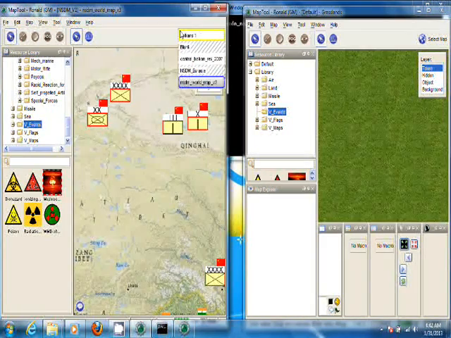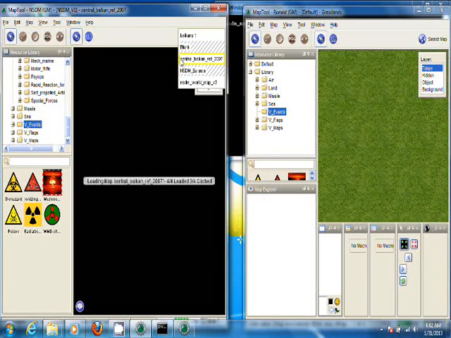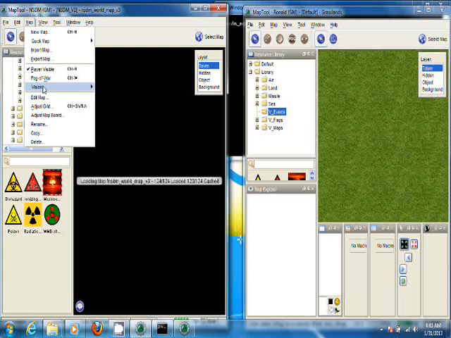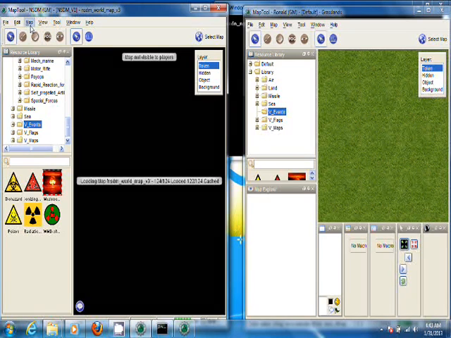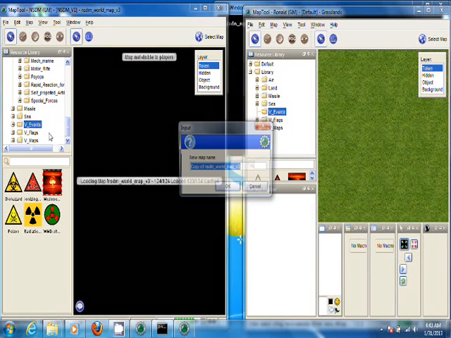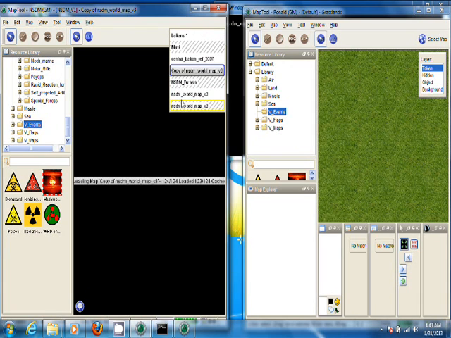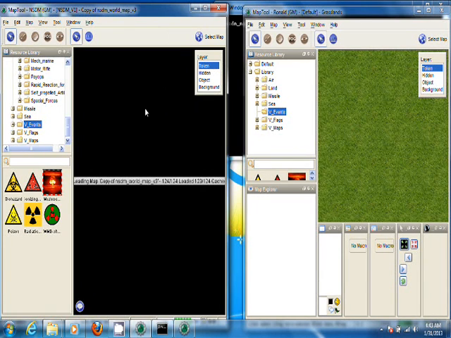And right now, the Balkans maps are visible to players, and the NSDM world map is visible to players. What I'm actually going to do is set NSDM world map to be not player visible. And then I'm going to go to Map, Copy Map, which will create a copy which is player visible. I'll have to fix that later. And now with this copy, any changes we make, we can just delete at the end of the game and go back to the original, and it won't be an issue.